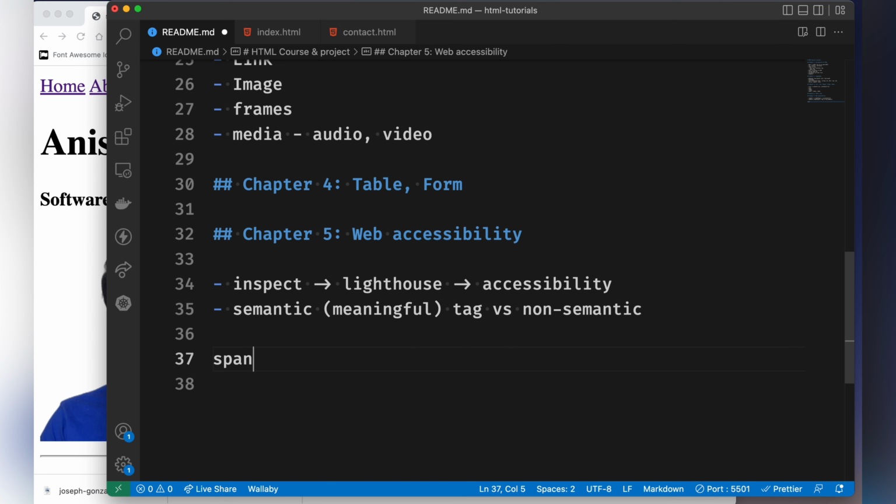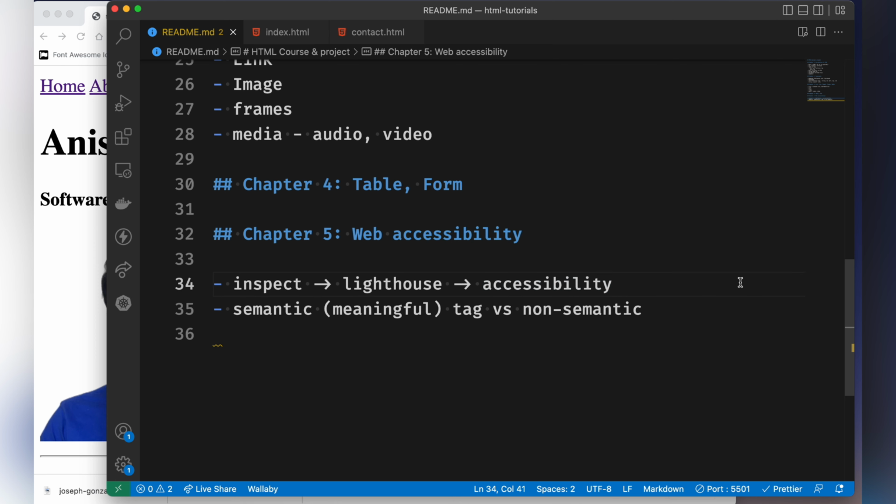Let's say you see the span tag, you really don't know what this span tag is going to do. So this is not a semantic tag. If you see H1, you know it's a heading one. So it is a semantic tag. So I said you have now understood semantic and non-semantic things. If you create a web page, try to use semantic tags as much as possible. If you really don't know the purpose of a tag, then in this case you can probably use a non-semantic tag like div and other stuff.